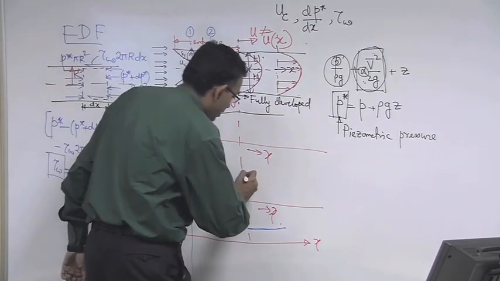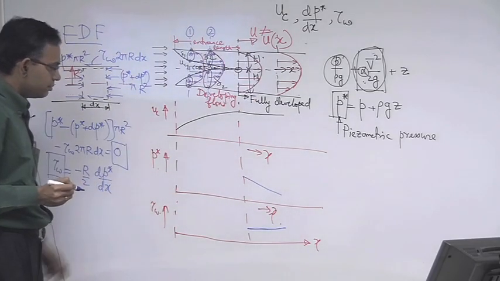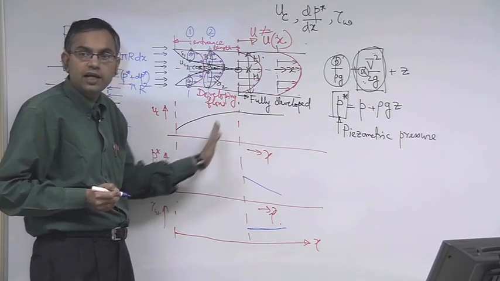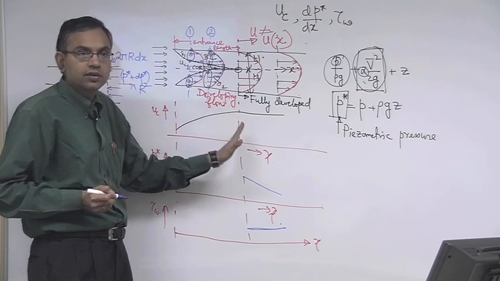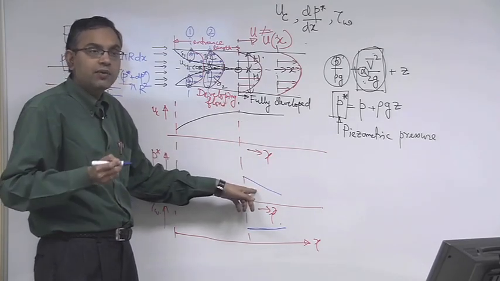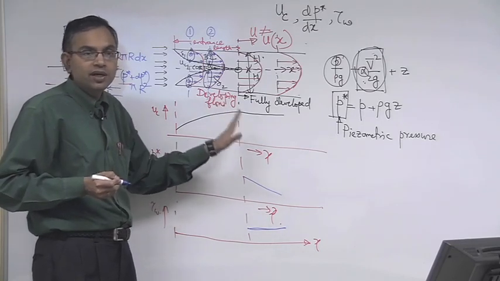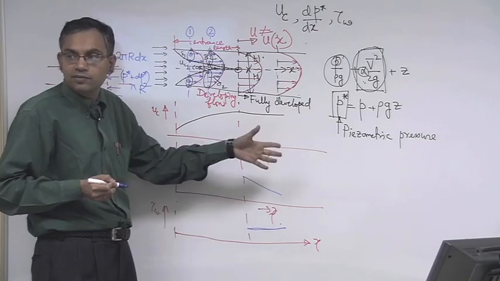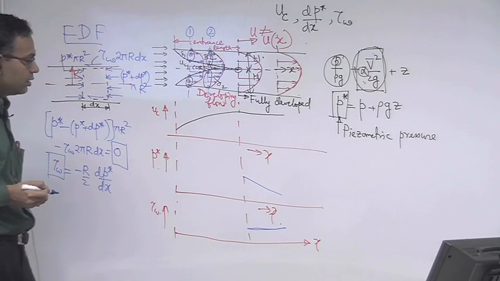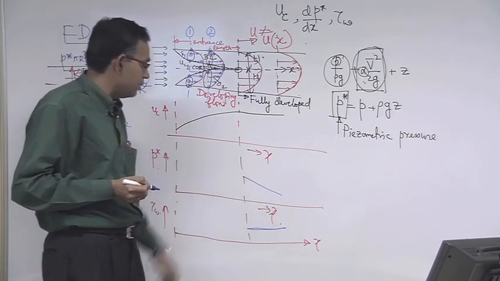Again, as I tell in all my classes, I must confess that whenever I am trying to draw a straight line, it becomes curved on the board. So, please assume that this is a straight line. Eventually, whenever I want to draw some curve, it looks like a straight line. So, you have to be careful about whatever I draw and whatever it appears. So, this is a linear variation.